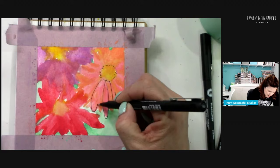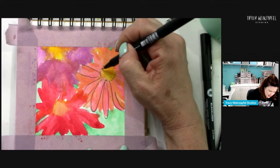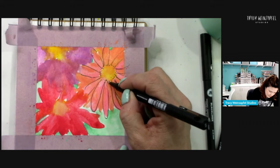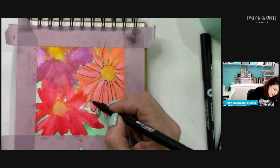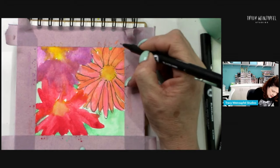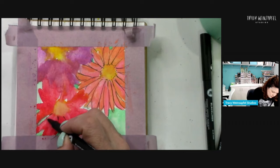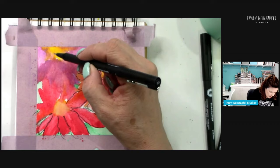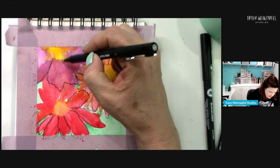Now, you might be wondering, what is she doing? Sometimes the paper just talks to me and the petals just show up. Sometimes they don't. Here comes the sun. We're going to need Noah's Ark to be built the way things keep going here. We're just going to scribble till you dribble. Oh, this is a nifty one. I think this is my favorite one. This is my favorite flower. I don't know why. Just find the middle.